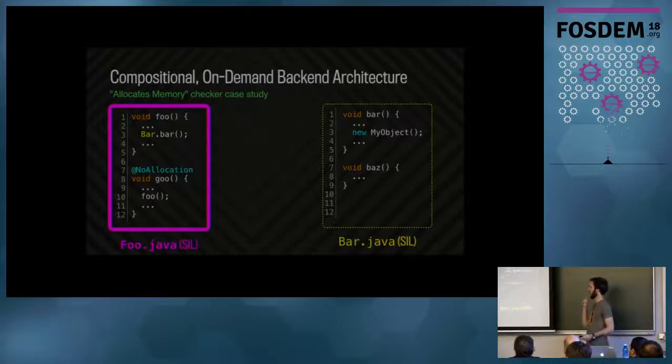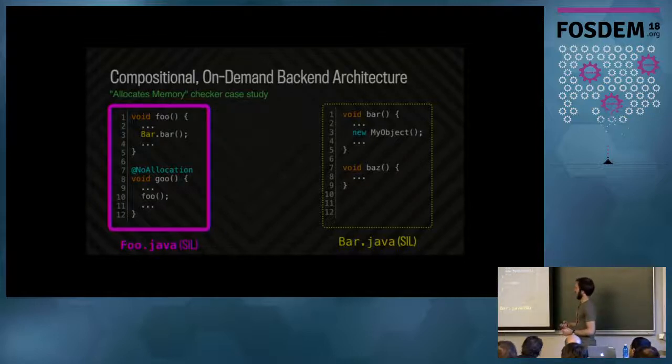So it's compositional. That means that it will schedule the analysis to look at each procedure in isolation, without looking at the calling context of each procedure or the arguments with which the procedure is called. So each analysis has to be smart enough to be able to work on a procedure without knowing anything about where it's called. And in exchange, that allows us to reuse the summary computed for the procedure in all the calling contexts. So that allows Infer to scale very nicely.